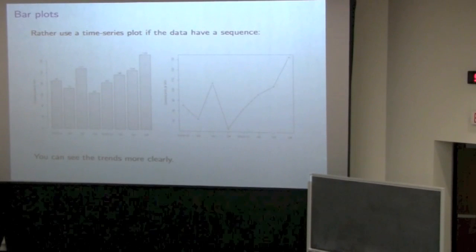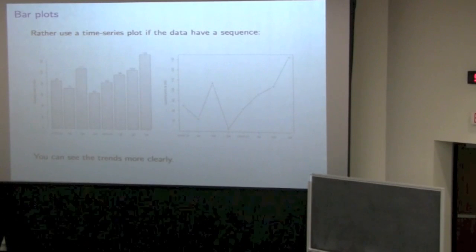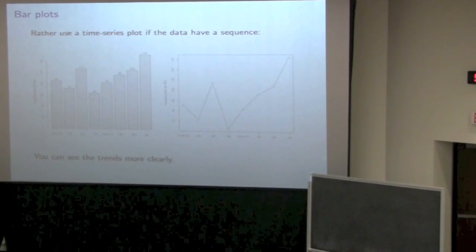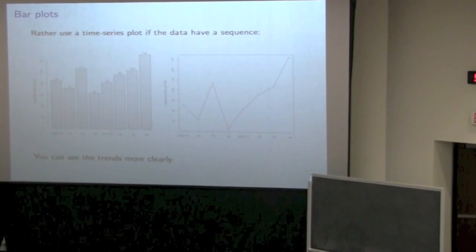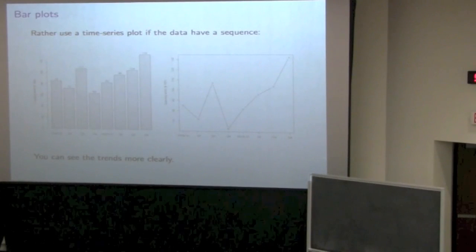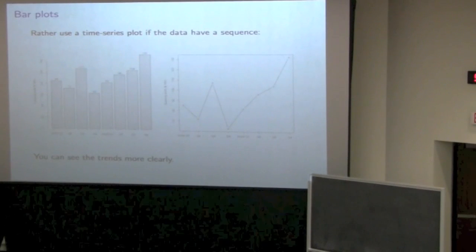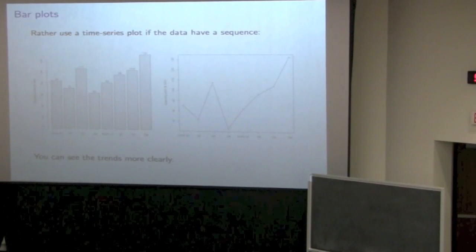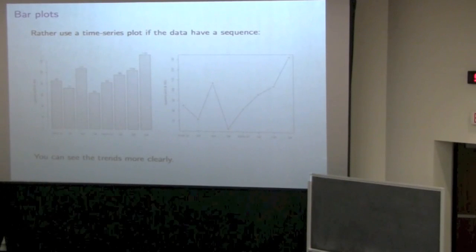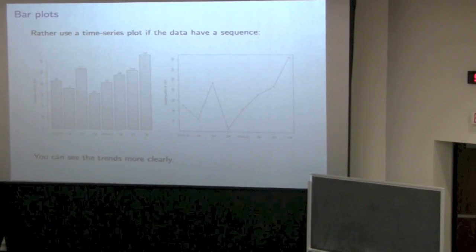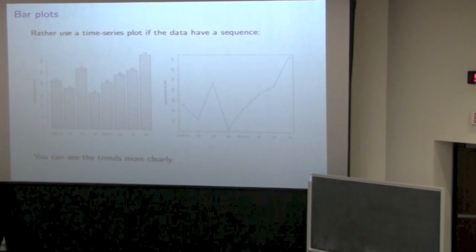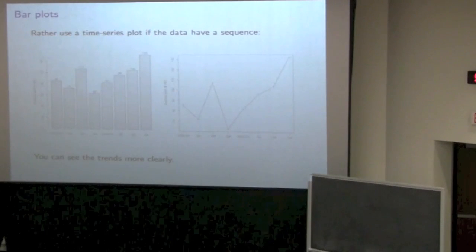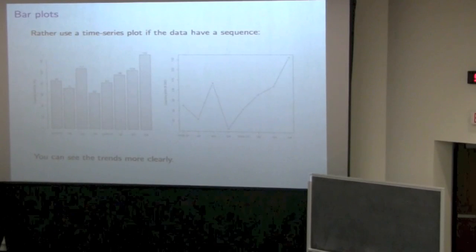Now, there's absolutely no need for that, right? If you look at that bar plot over here on the left-hand side, it's presenting for you dollar figures on quarterly bases as a bar plot. We don't need that. Those dollar figures are more accurately and more honestly presented to you as a time series plot. That is, in fact, what they are. So, you're forcing something into a different form. That's the first mistake. And then the second mistake, you'll see that it's happening here on the left-hand side, is that you're using up so much ink to convey the same message. So, we'll talk about data ink. But, there's no need to use all that ink to present that message that's over there on the right-hand side. So, on the right is the final time series frame, then you can, in fact, see the trends far more clearly.